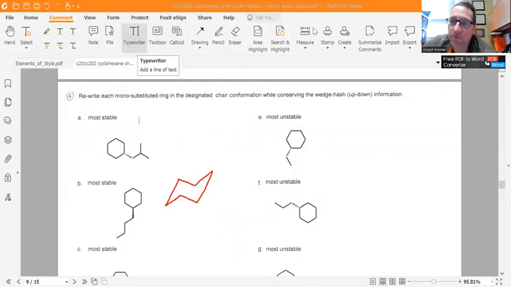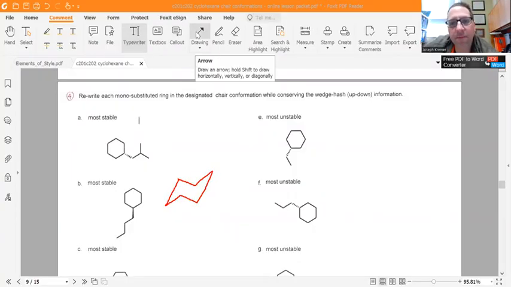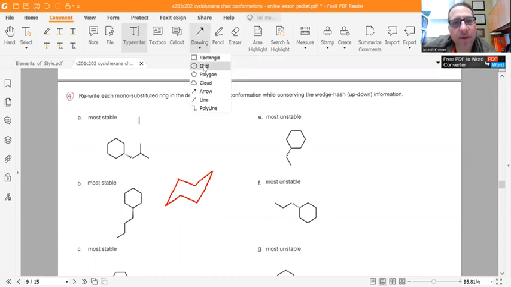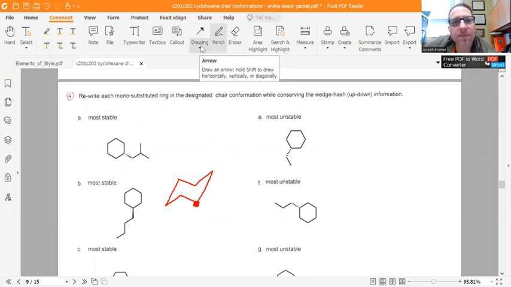It's nice to have the freedom to pick any carbon you like on the ring. I guess I'll pick this one because I have more room here to operate. Otherwise it's going to be jammed up against the given molecules. And it doesn't matter which one you pick. In other words, there's more than one way to solve this problem.